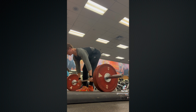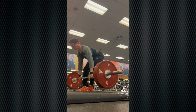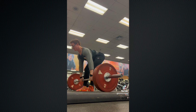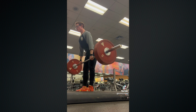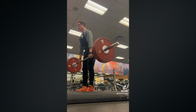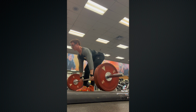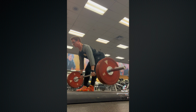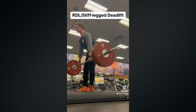We use this to inform how we train them in the gym by loading both knee flexion and hip extension. It's important to include both of those movement patterns for the most complete hamstring growth in your program, because part of the biceps femoris muscle does not actually cross the hip joint and can therefore only be trained using knee flexion movements. So let's get into what you would actually do in the gym, starting with what is the king of hamstring builders in my opinion, which is the RDL, or the stiff-legged deadlift.